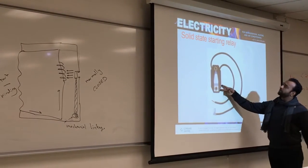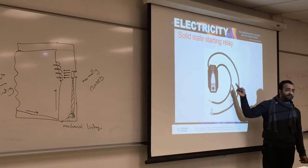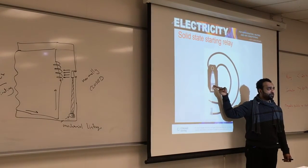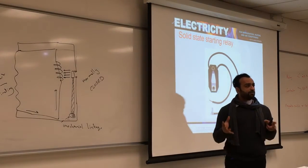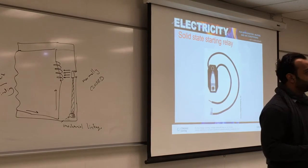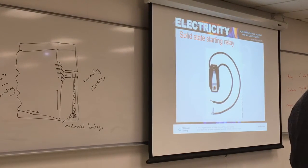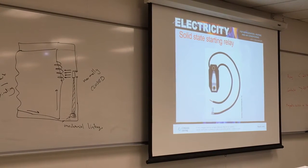This is what the solid state relay looks like. It's very small, as you can see, and it does not open, and it clips on the compressor from the outside. Either you see a capacitor mounted on the outside, or you see the solid state relay on the outside, and this helps the starter winding engage or disengage. Why are they on the outside? So you can change them, because you cannot get inside the compressor, it's completely hermetic.